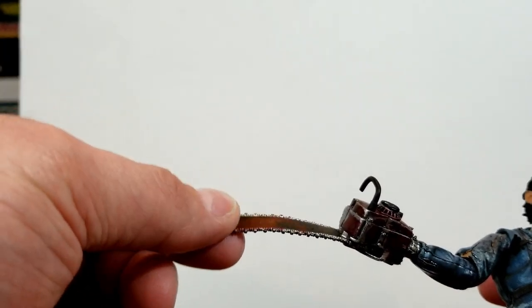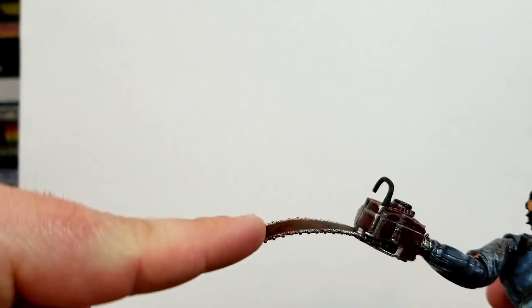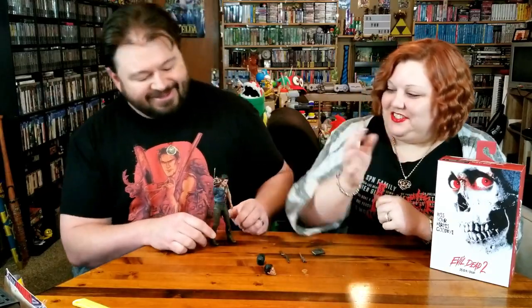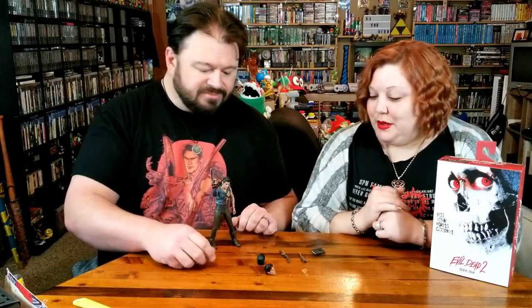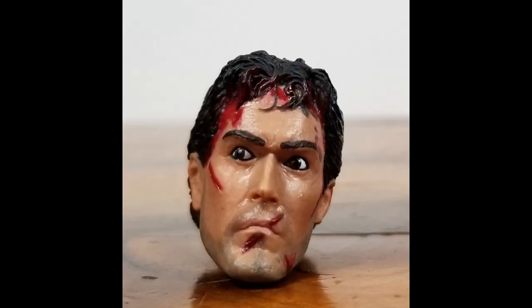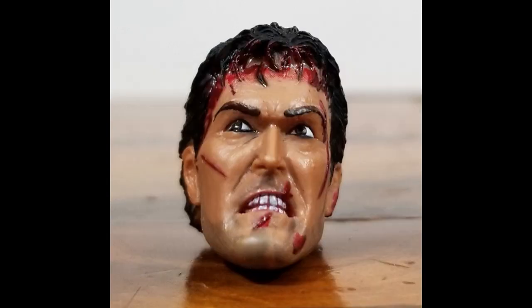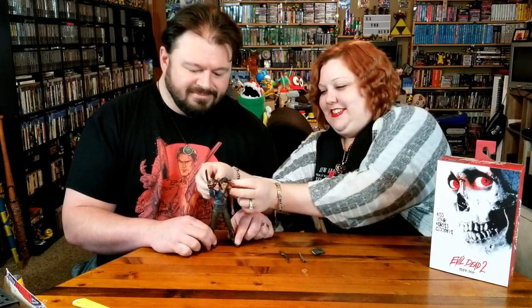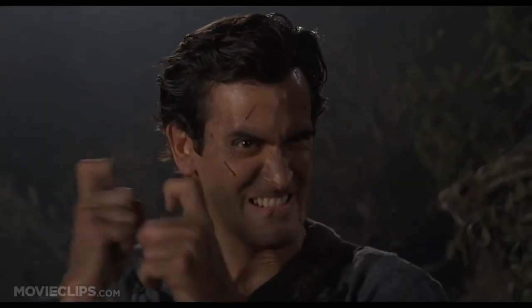The blade looks a little wonky — that could have been a packing issue, or just lots of use against killing murderous demons of the undead. He does come with two other heads. You've got just his normal straight-faced look, except he's looking off to the side, and then he's got his Elvis-lip face going on. Now he can be... 'I don't got any two-shoes!' That's still Army of Darkness. I know! But that one's so much fun. You're goody little two-shoes.